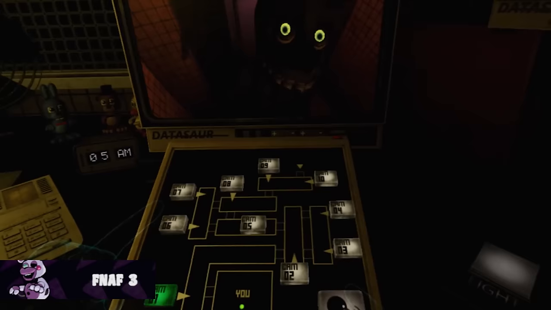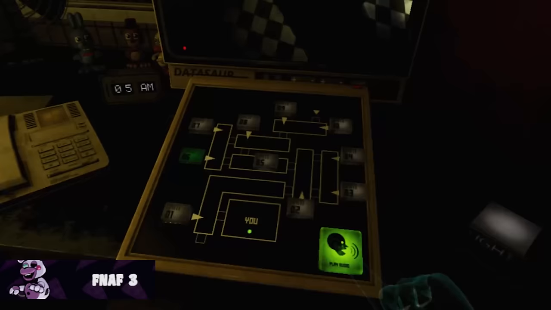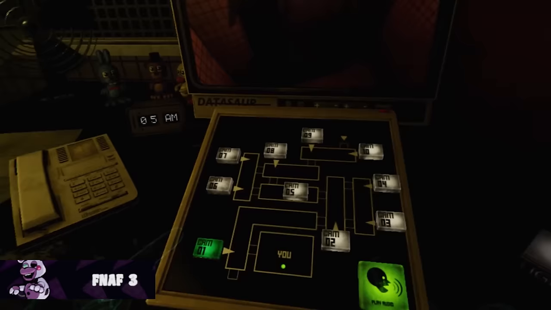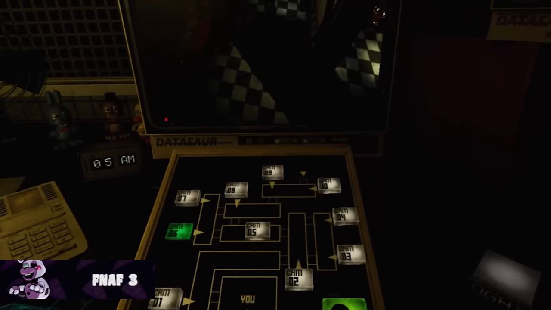Just do your best to monitor Springtrap and lure him as far away as possible using the girl's voice, and also be sure to close any vents that are nearby him. Also do your best to steer clear of just randomly looking at different monitors, because there's going to be phantoms all throughout the building, and if you look at them, they're going to jump at you and take your system down.